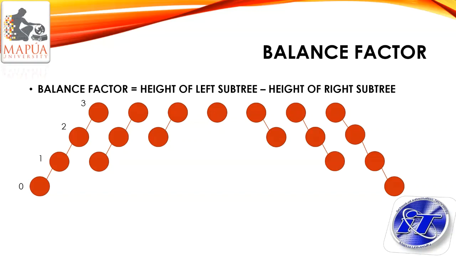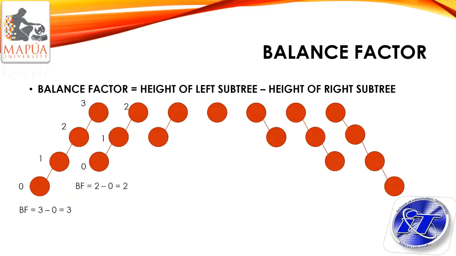And since we don't have a right subtree, the balance factor will be 3 minus 0 is equal to 3. Based on this computation, if the balance factor is positive, it means it's skewed to the left. Okay? Another example. Now we have 3 nodes. Again, childmost node, so let's count 0, 1, and 2. And we don't have a height for the right subtree. Therefore, the balance factor will be 2 minus 0 is equal to 2.